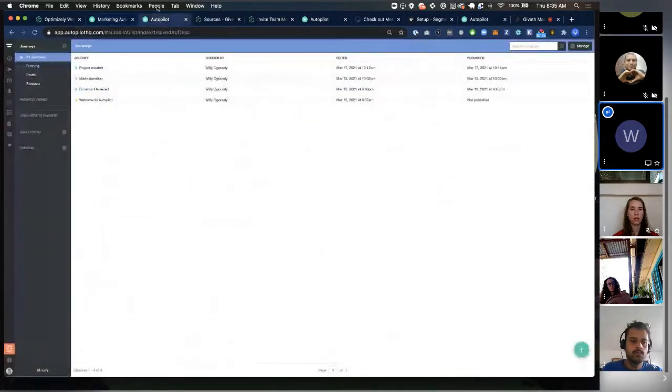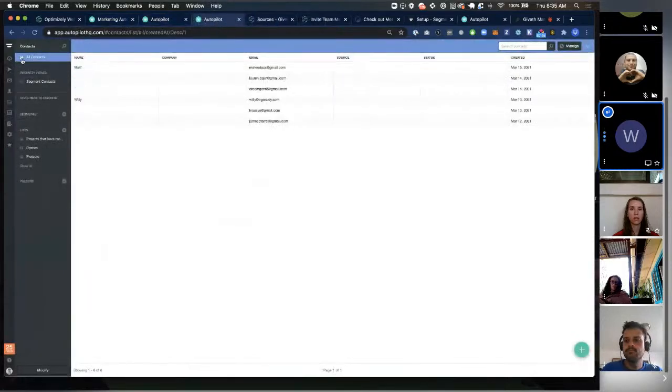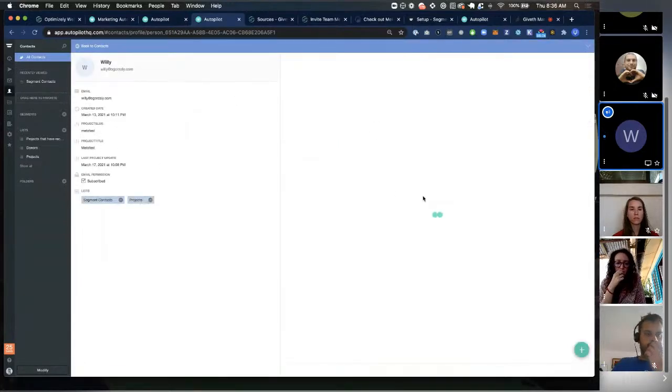So here in Autopilot, this is our contacts. Anyone who signs up with their email and gets identified by Segment with their email address will show up in Autopilot, and we'll get a profile for them. You can click on any of these users and see a whole stream of their activity, which is a really nice analytics tool. Anytime a user comes back to Giveth and is visiting pages or doing events, we'll be able to see a stream of that. And you can also track any of these different fields, and these fields can be mapped to any of the properties from these Segment events.